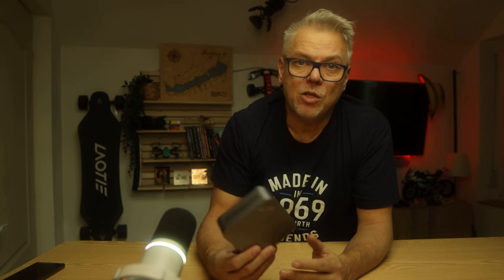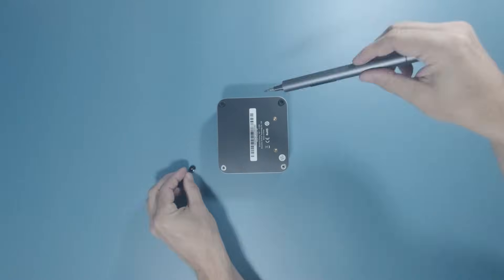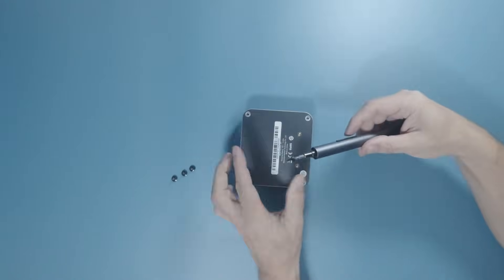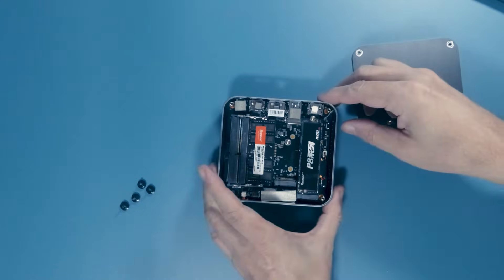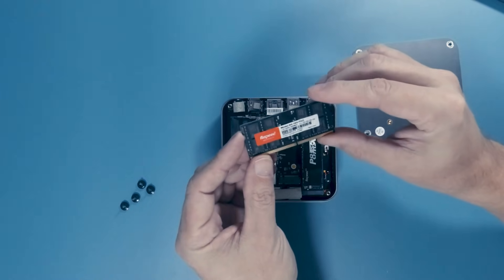I think it's equipped with everything you need to get work done. I also took the machine apart to see what it's like on the inside. Regarding the hardware layout and internals, there are a few things I'm not a huge fan of. The first is the memory — it has a single 16 gigabyte module inside, which means the memory only runs in single channel mode. This seriously limits the bandwidth available to the GPU, and this cost-saving measure does hold back performance a bit. So if you want to take full advantage of the GPU, it's definitely worth adding another memory module to get dual channel performance.